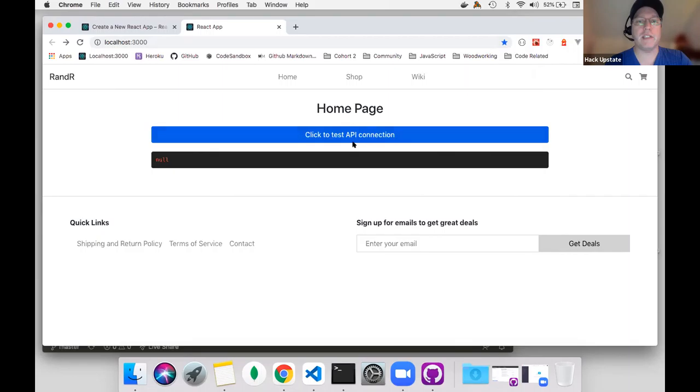The homepage is literally just so we can test an API connection. Now, because you haven't created APIs in Node just yet, like we haven't gone through Node and Express or any other frameworks that Max might be talking about to create the APIs for your projects, I basically created a mock API, which is going to simulate the data that you would typically get back from the server or from the database, right?